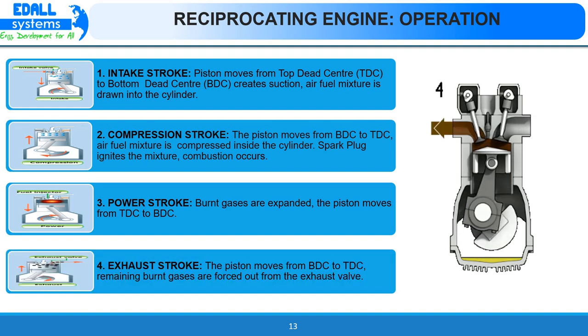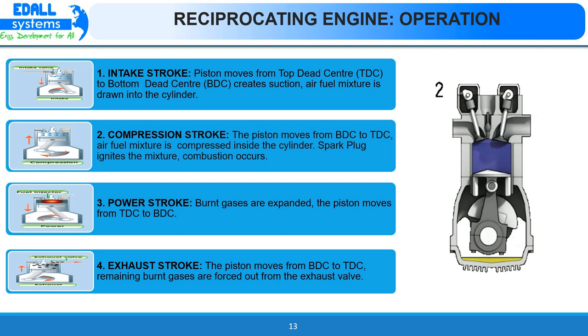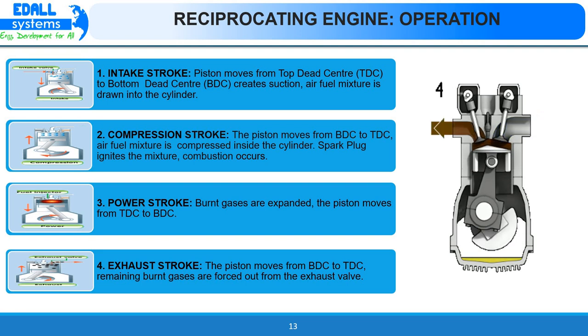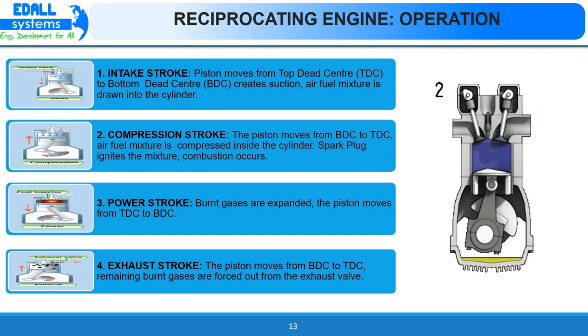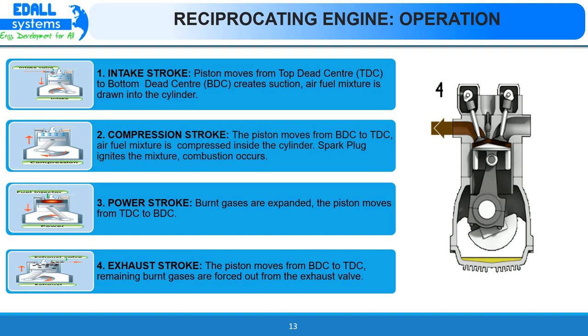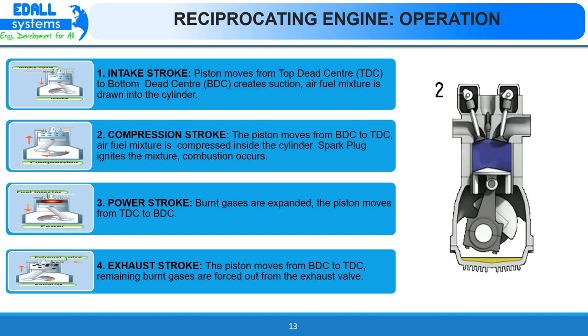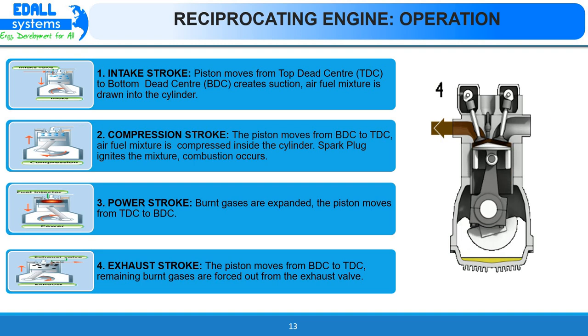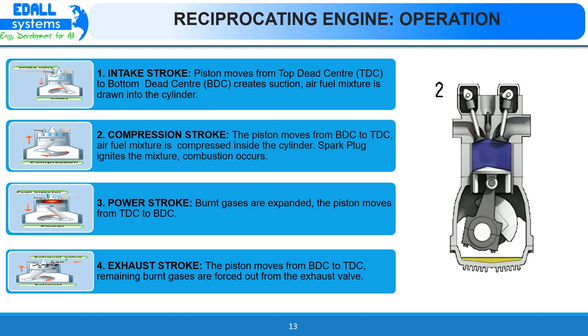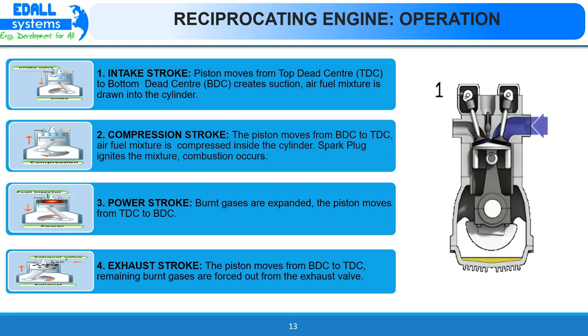Next, the last stroke is the exhaust stroke. During this stroke, piston moves from bottom dead center to top dead center, and the burnt gases are thrown out from the exhaust valve, and the cylinder becomes ready to receive the fresh charge. During exhaust stroke, the inlet valve remains closed.